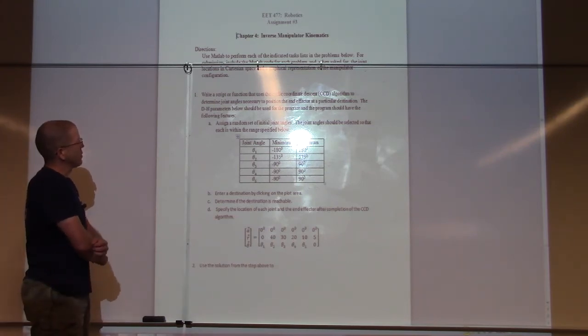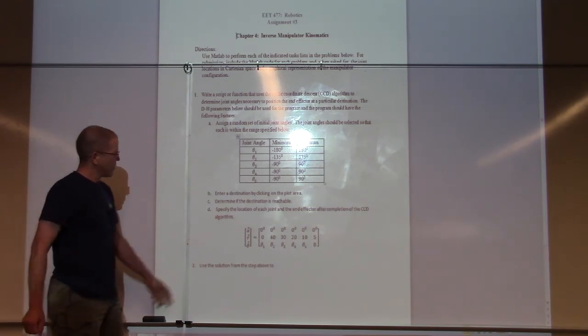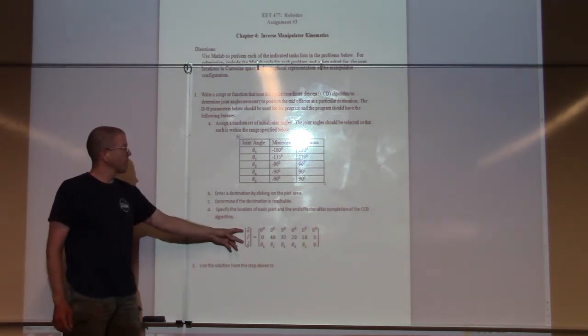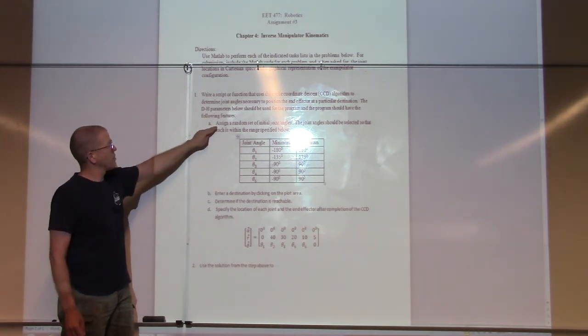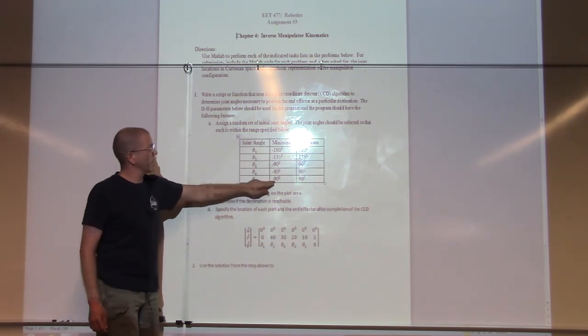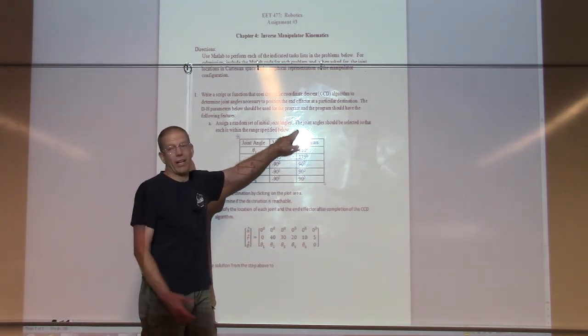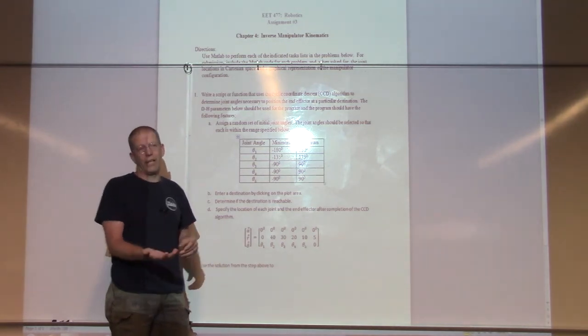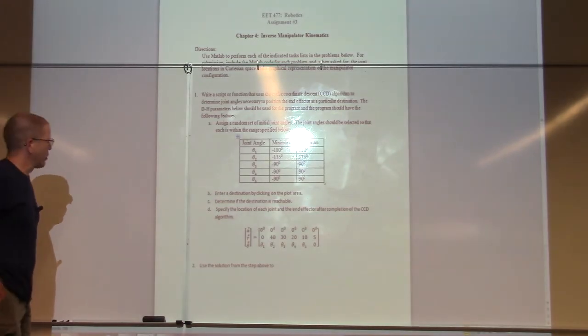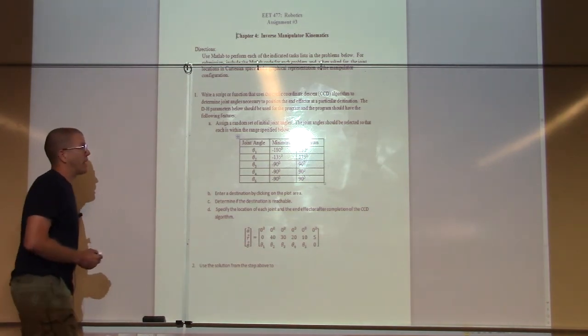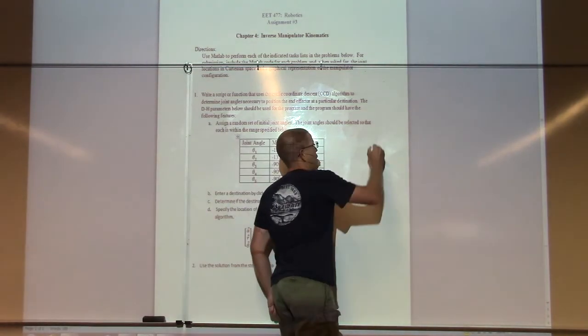Okay, so what you're going to do then is you're going to go through and use this particular set of DH parameters to represent your robot. Now what you're going to do is you're going to assign a random set of joint angles within this range in order to have an initial configuration. That way you're not starting in the same location or in the same orientation each and every time. So in order to do this, there's a very useful command. It is just the randi.